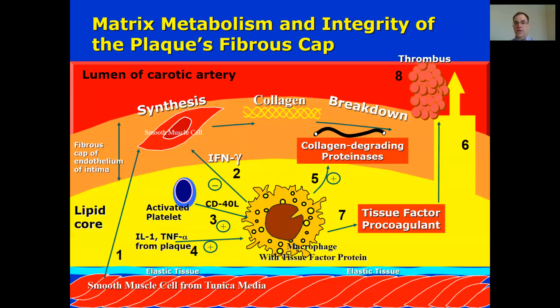All right, so here is the pathway of the formation of the fibrous cap and eventual rupture of the fibrous cap. So just to orient you to this, here again this is the endothelial layer. This would be the fibrous cap, this color here. Here we have the actual plaque, and then here's the tunica media. And here is the lumen of the coronary artery.